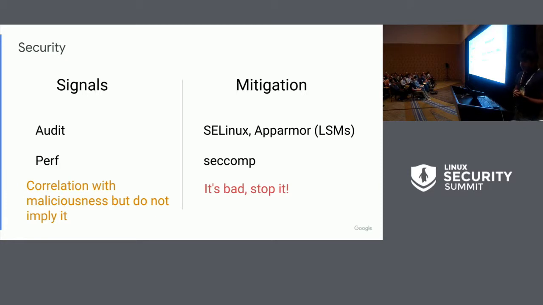Before motivation, I'm going to classify security into two different aspects. The first aspect is signaling, which is really important bits of information that are not necessarily all bad or related to malicious activity, but could imply maliciousness happening on the system. The next part is mitigation, when you use those signals and prevent something bad from happening. Signals also form the broader context. When you detect something bad, you want more context into what was going wrong, and that's where signals also come in. So these two aspects of security, signals and mitigation, go hand in hand.